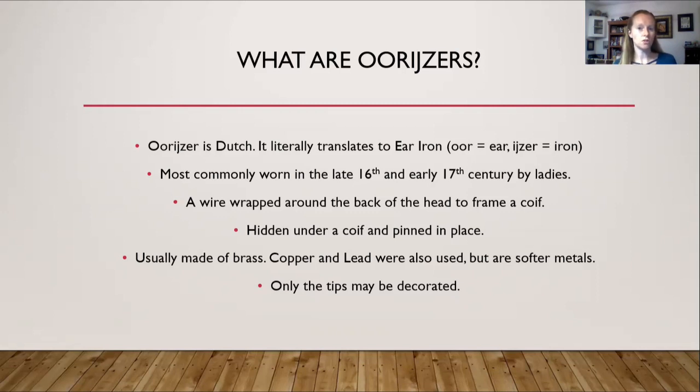Copper and lead were also used, but both copper and lead tend to be softer metals, and that makes it easier to bend the metal to shape it. But also, when you wear it all day, the metal gets warm, and then it may not keep its shape as firmly as it should. And as I said, the tips were decorated, or could be decorated.